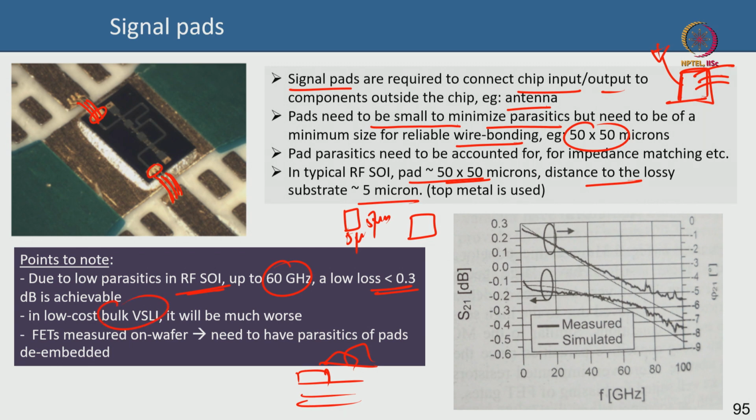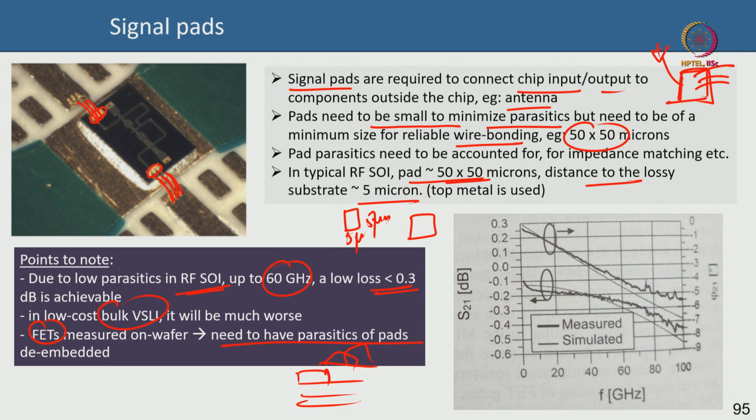Okay. So whenever you measure a transistor on an actual wafer, you need pads to enable on wafer characterization, and those pads will have massive parasitic components which need to be de-embedded. We will talk about de-embedding very soon in a lecture. Okay. We have to de-embed the effect of the pad parasitics in order to enable more accurate on wafer measurement. Okay. We will come to that.